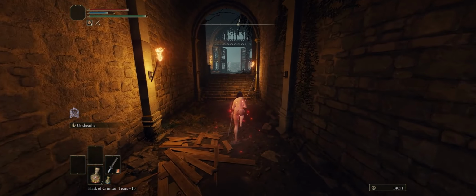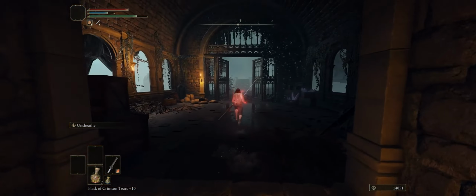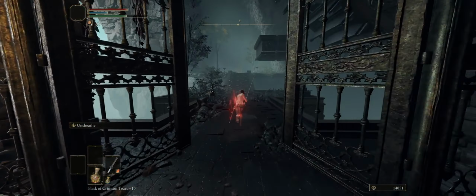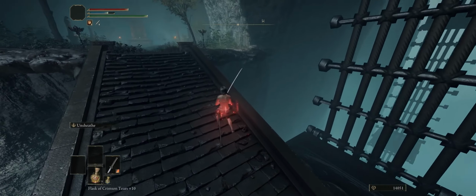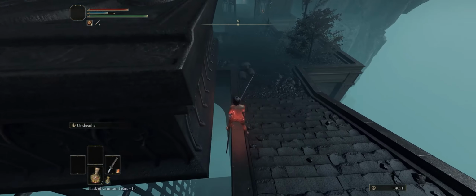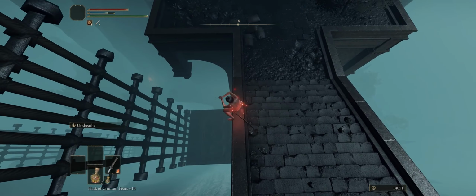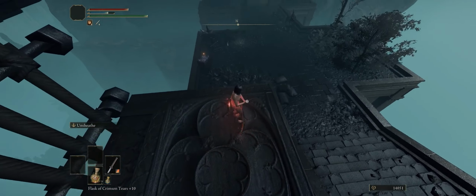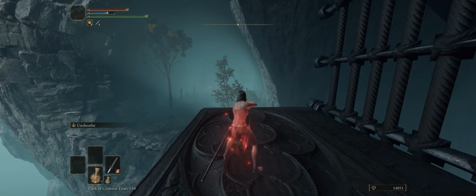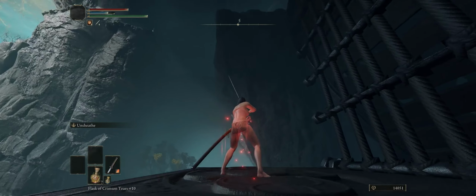Okay, almost done here. Now there is an Alabaster Lord over there. We're not going to bother with him right now. Just hop on this moving pulley thing.